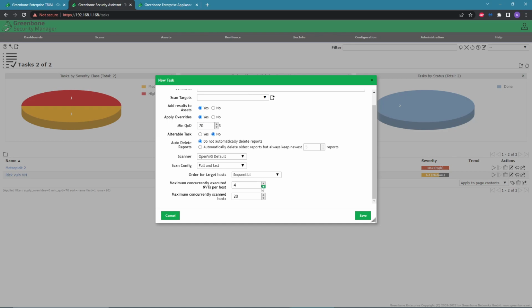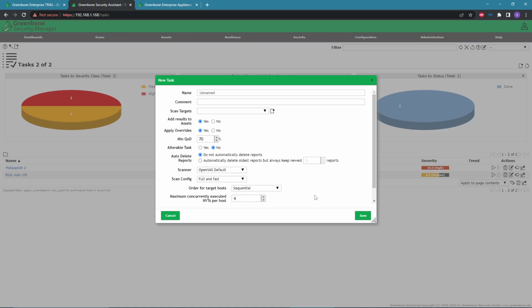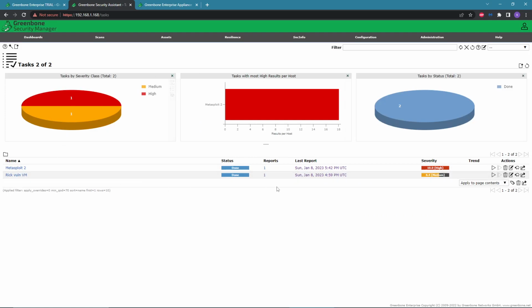This depends on how reliable and strong your network is, so just something to be aware of. And once you get to that point, like I said, you can export this task, you can export the actual report, you can export it as PDFs, I'm pretty sure, and you can go from there. So that's Greenbone as an overview.